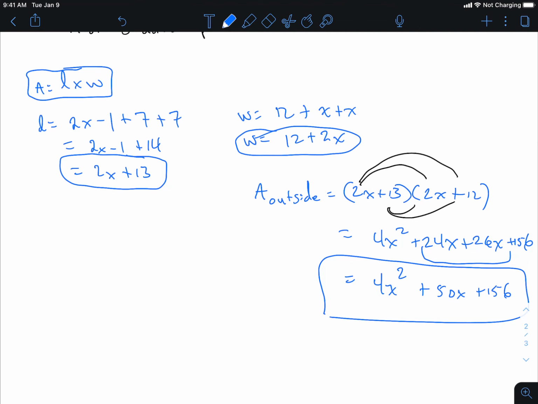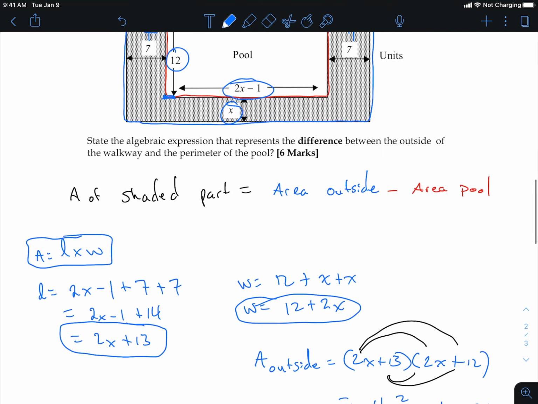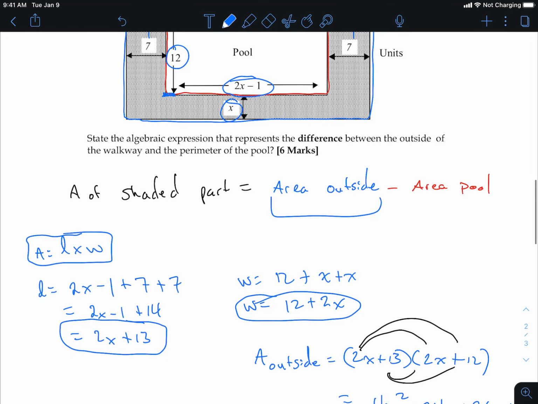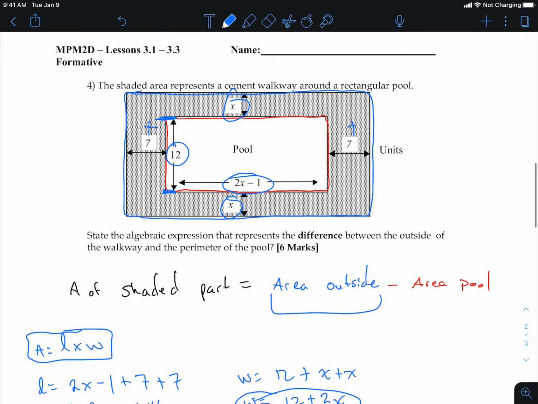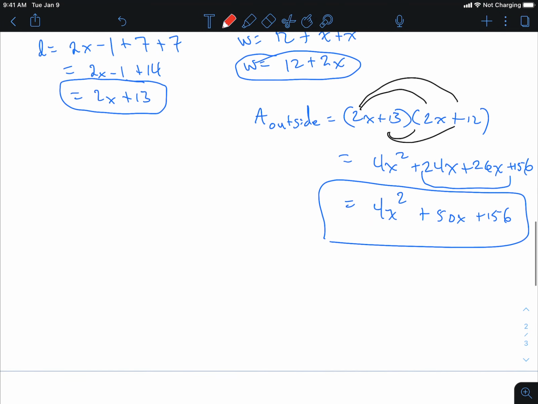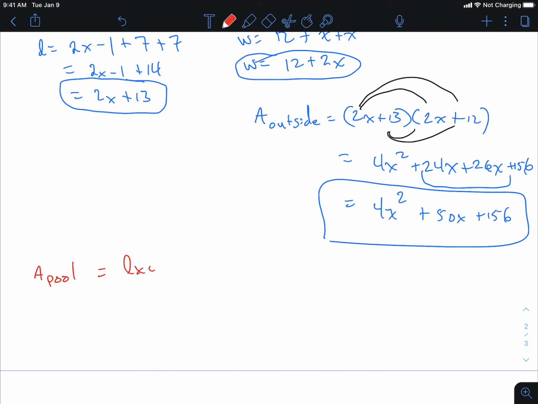Don't forget what we said. What did we just figure out? We figured out the blue piece, right? I still have to figure out the second piece, which is easier. The area of the pool is much easier than the area of the outside, right? Area of the red rectangle in the picture is just length times width. Okay? So there's none of this funny having to add extra pieces or anything, right? Area of the pool is length times width.